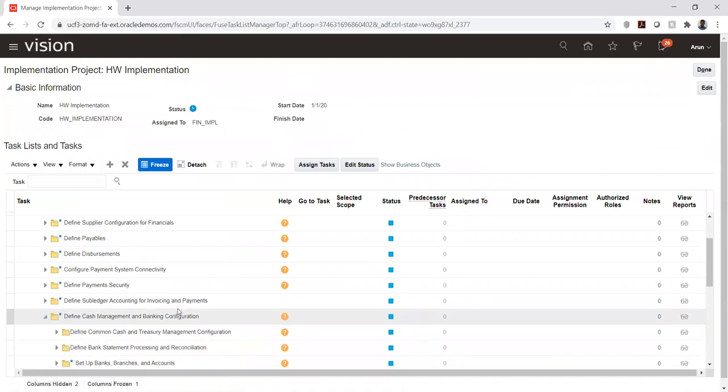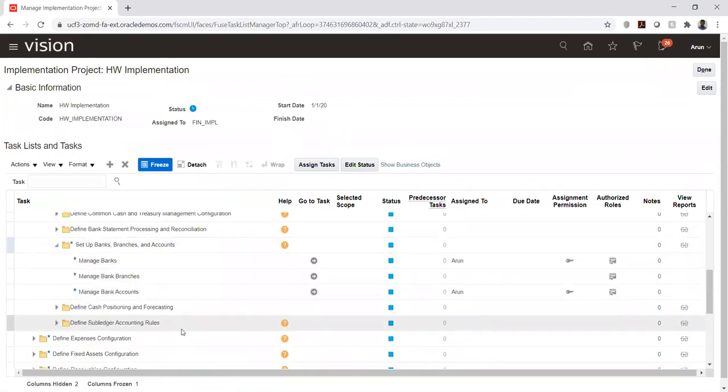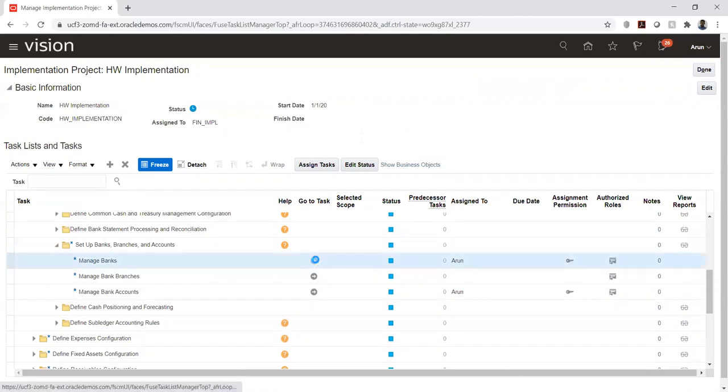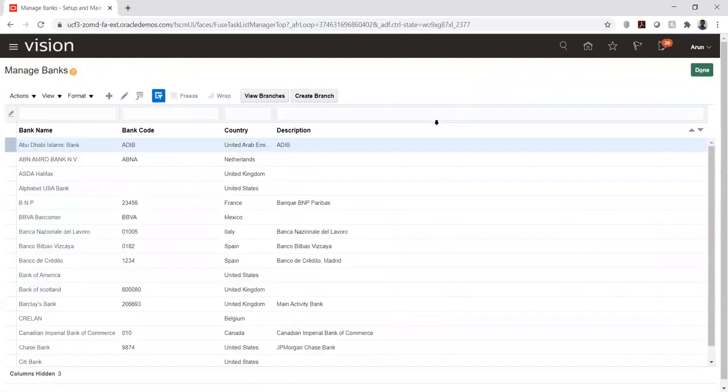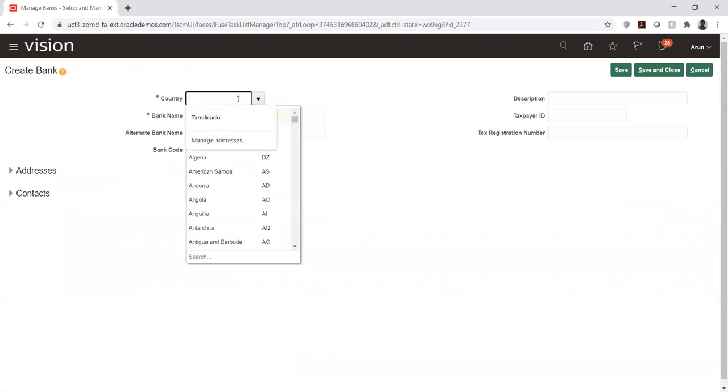So I go to define cash management and banking configuration, and I select set up bank and bank accounts. I click add bank name. I'll select the country, let's say United States.